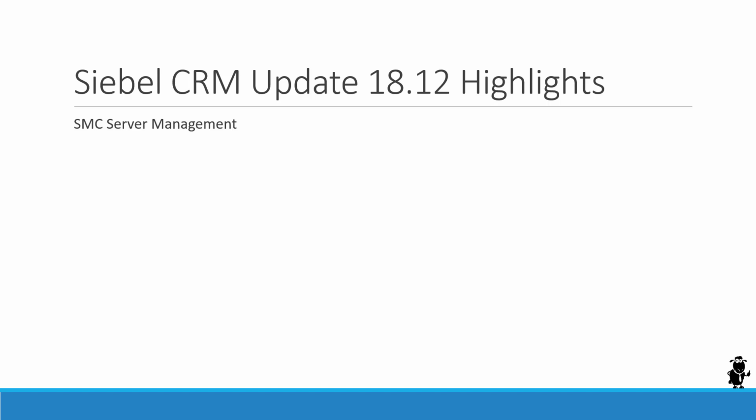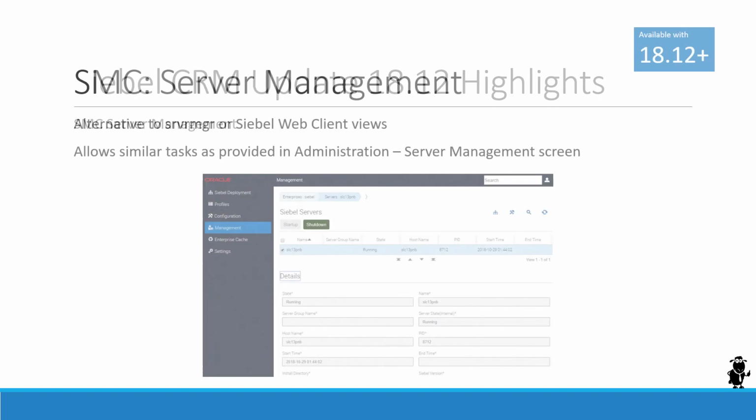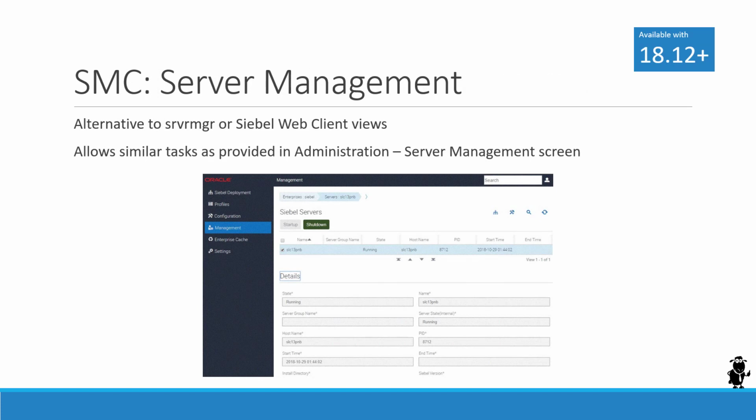In Siebel CRM Update 18.12 in December 2018, the SMC got a new page for server management. The server management page, similar to the configuration page that was released earlier, is an alternative to the Server Manager command line or Siebel Web Client views, both of which are still valid alternatives and still exist. It allows administrators to perform similar tasks as in the user interface of the administration server management screen.